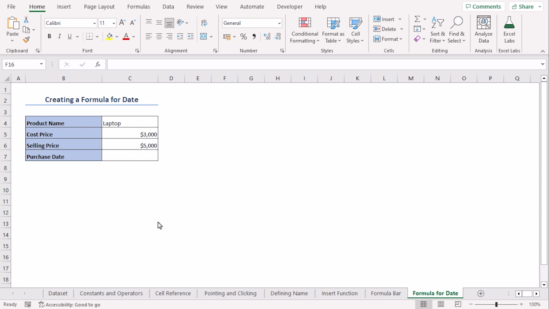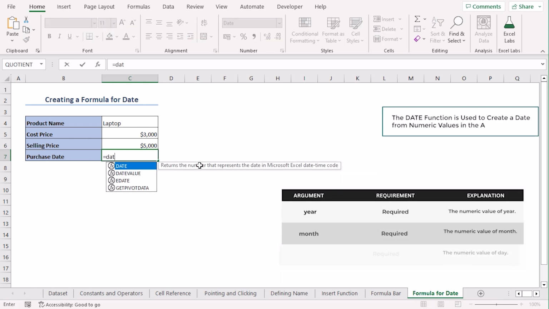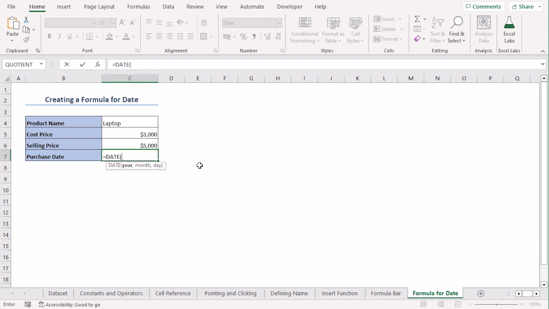Now we will discuss how to create a formula for dates in Excel. Here is a dataset. We will add the purchase date for this product. Excel has a built-in date format, which might get confusing. In that case, the date function can help you. In cell C7, enter equals, then date. There is a function named date. Let's click tab. Now you need to input the year value.